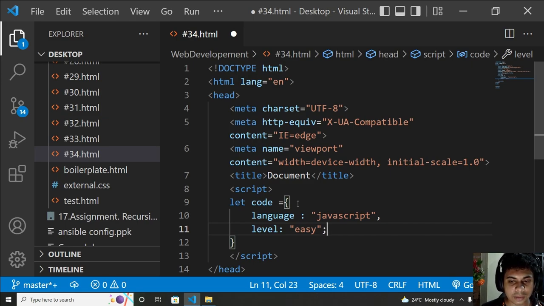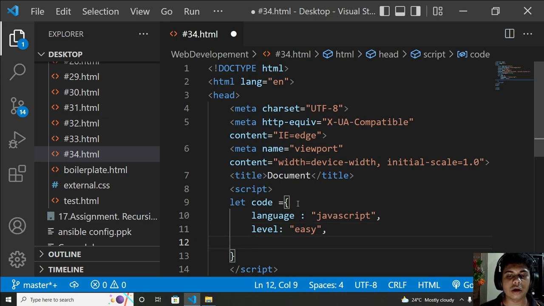Now again comma. Now what can I take? Code is equal to language level, it is easy. And let me write usage.